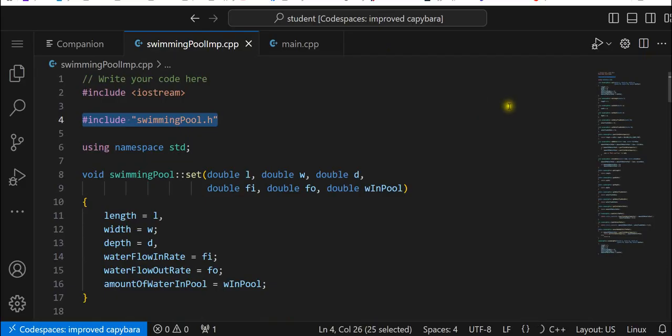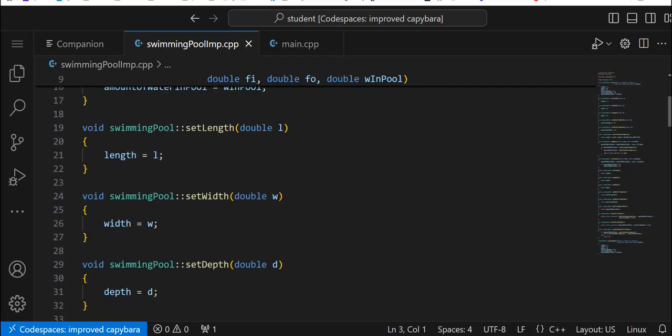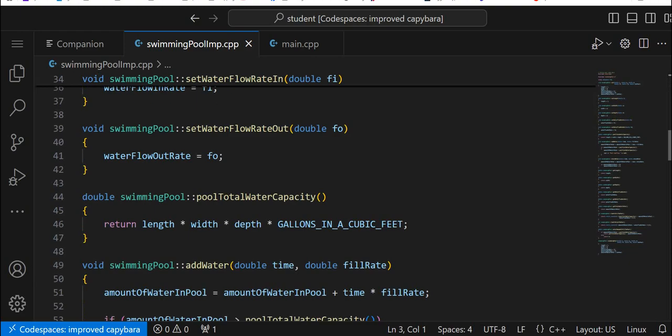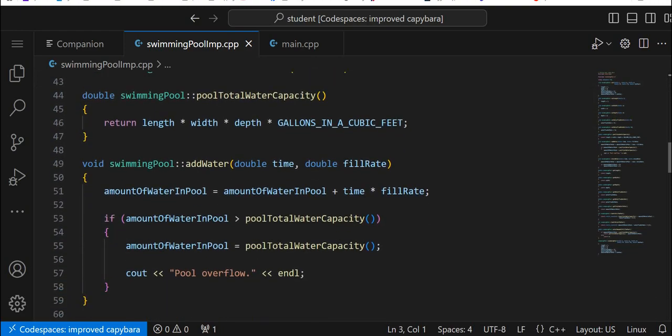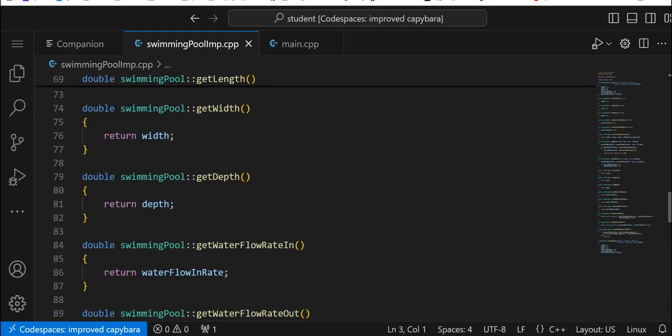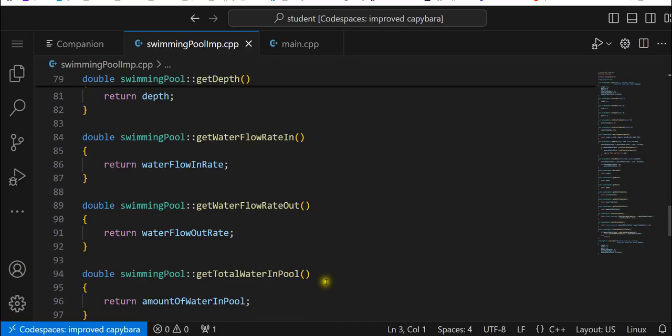Let's go back to the implementation file. Let's go. So that might be in our header file. We're going to have to check that one. I can't find it here. Water and pool.